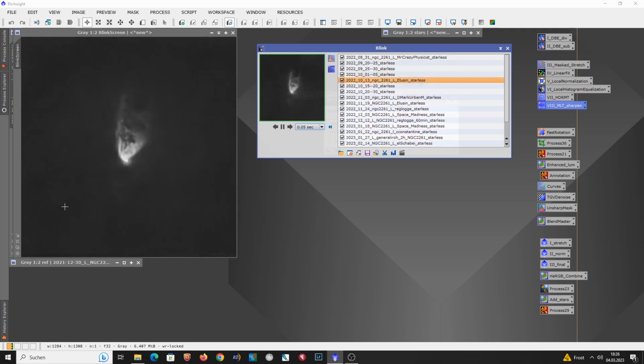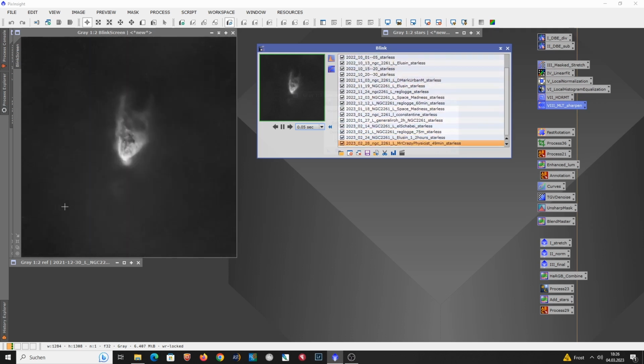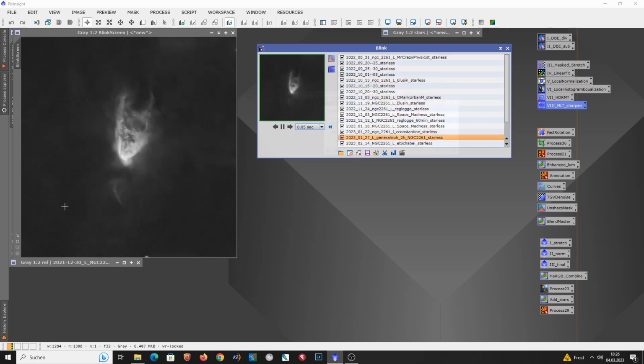So I should get a background with high signal-to-noise ratio. And I also get a static background, so I don't get this distracting flickering that is going on in the background. So I want to avoid that.